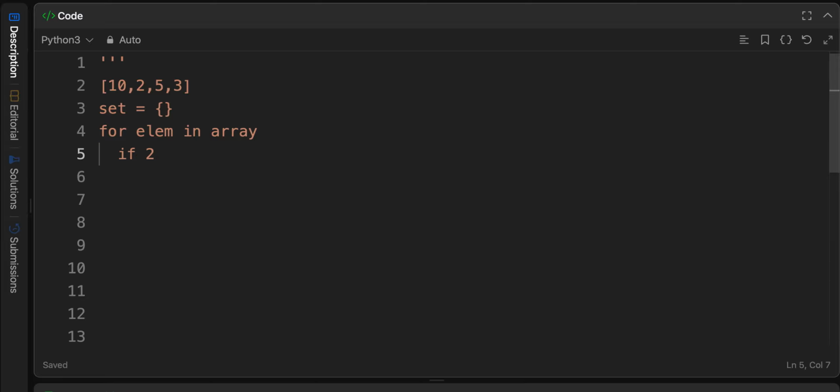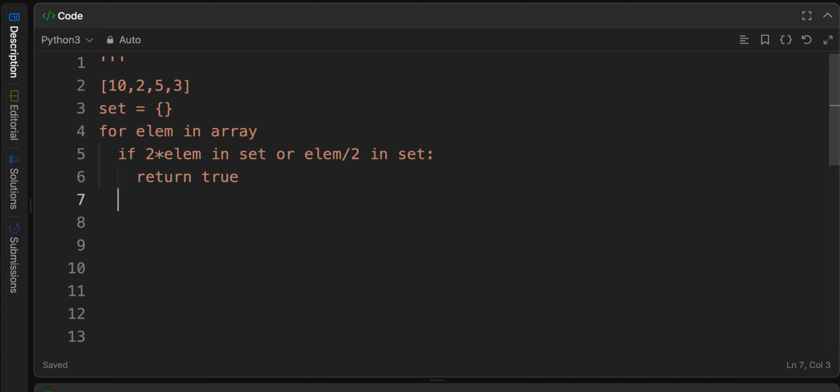If 2 times that element is in the set, or half of that element is in the set, return true. And if not, just carry on. There is no else statement.